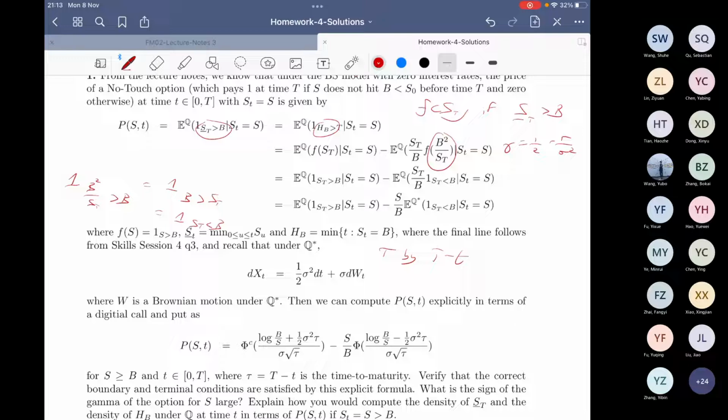It's essentially time homogeneous. So if you calculate this expectation without the conditioning there, all you've got to do to make it work with the conditioning is replace t by t minus little t, and replace the initial stock price by whatever the current stock price S is. So that's the easy way to get this formula, but we've done that in the notes anyway.